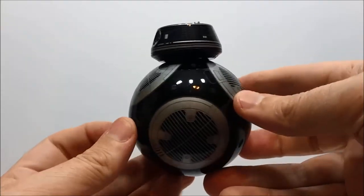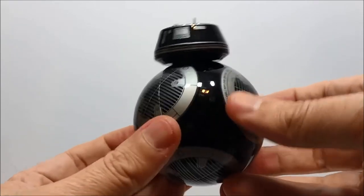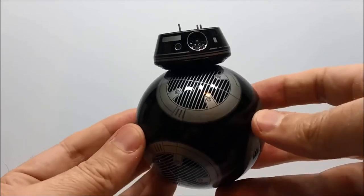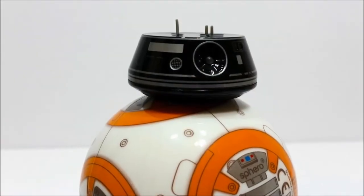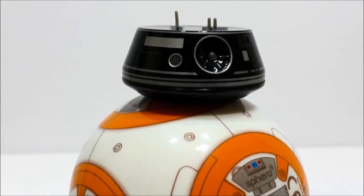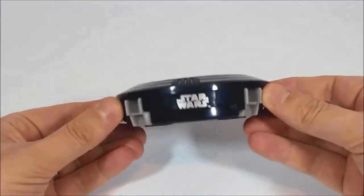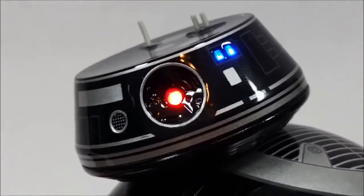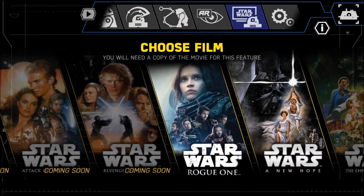As for the charging time, it's a little bit difficult to precisely pin down for these Sphero ball droids, but it definitely took a lot longer than with R2-D2, and I'm going to say it's probably somewhere between two and three hours. Just like with Sphero's other ball droid BB-8, the charging for BB-9E works via induction. There's a special charging cradle that you place your BB-9E in, and a red flashing light will let you know that charging is underway, which should turn solid once complete, giving you roughly 60 minutes of total playtime. Although BB-9E is a lot less active when you're using the Watch With Me feature from the app, so he should last through an entire movie.